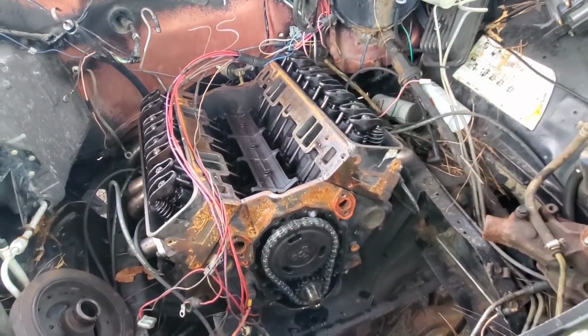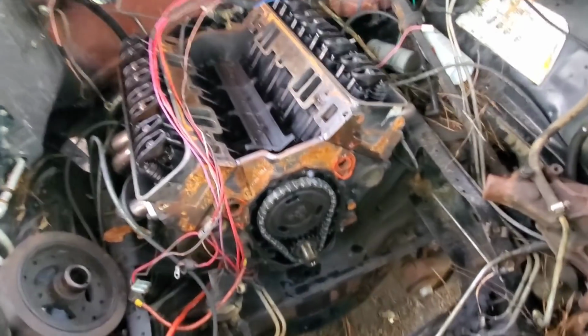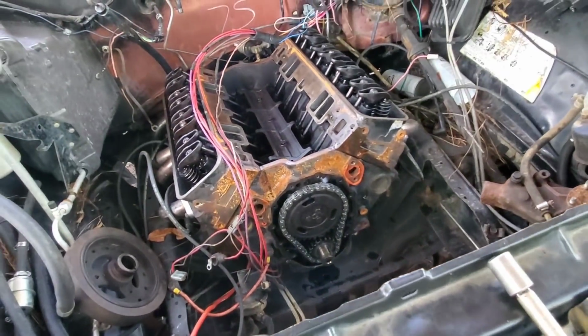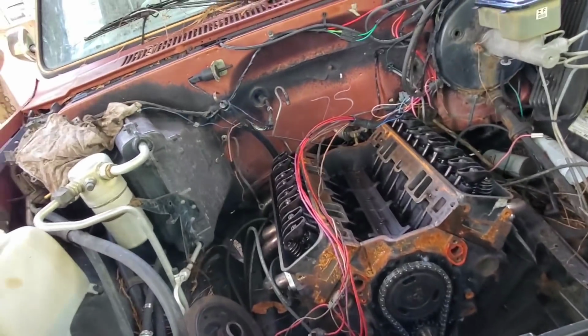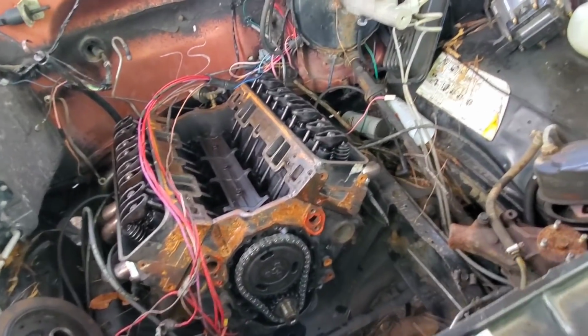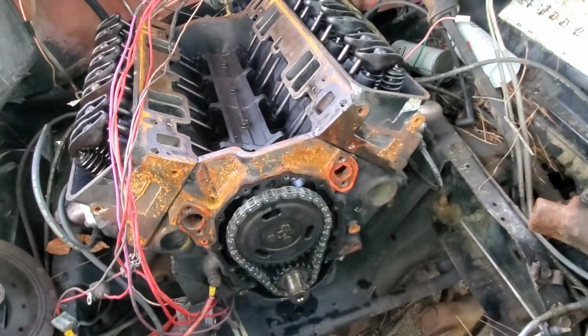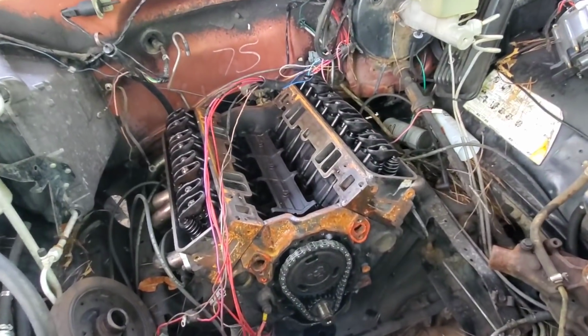Now comes the fun part, and that's getting under the truck and dropping the oil pan down. Before I get down there in the dirt and all freaking nasty, I gotta go back to town. I forgot to get some daggone RTV. Always forgetting something. I might grab a can of paint so I can clean this and just paint the front of the block there so it don't look as crappy.